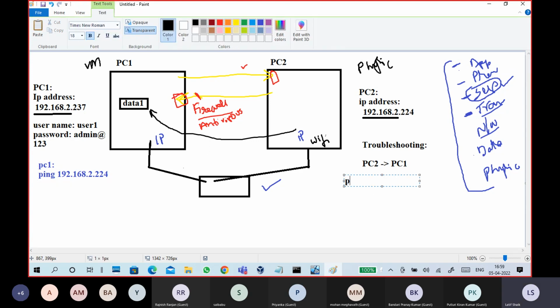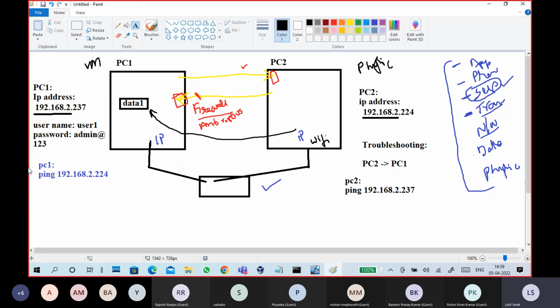Next, from PC2, ping the PC1 IP address. First of all, note this down in your book, then you can follow the instructions.